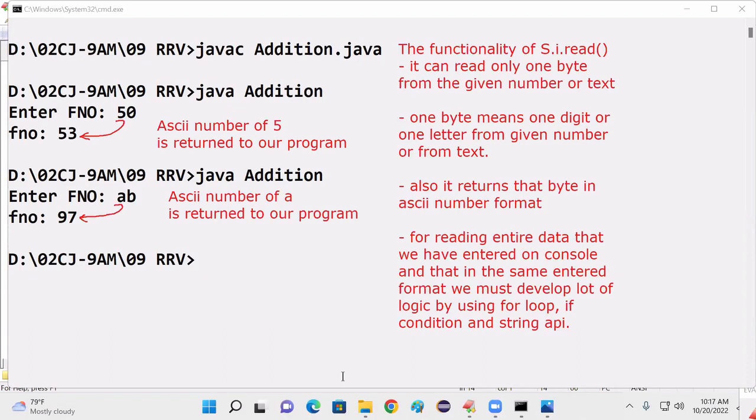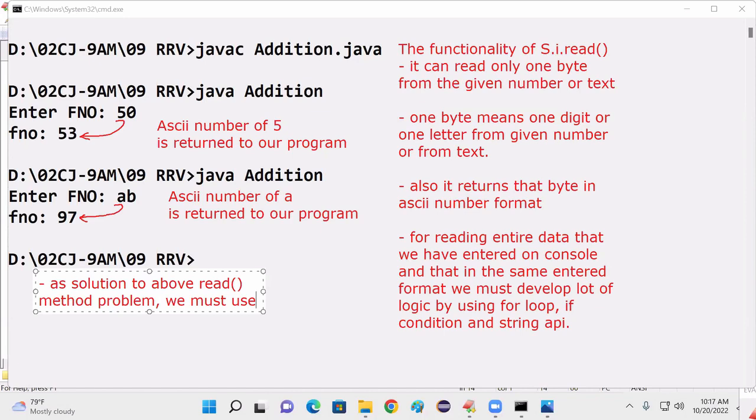Continuation. As a solution to the above problem, as a solution to the read method problem, we must use an alternative class.